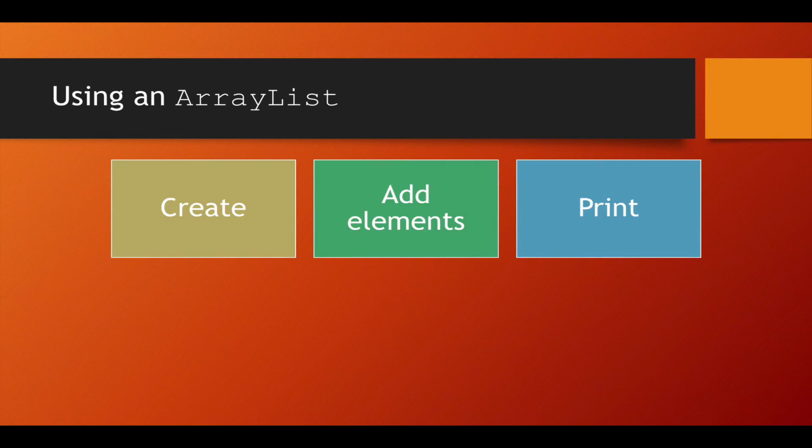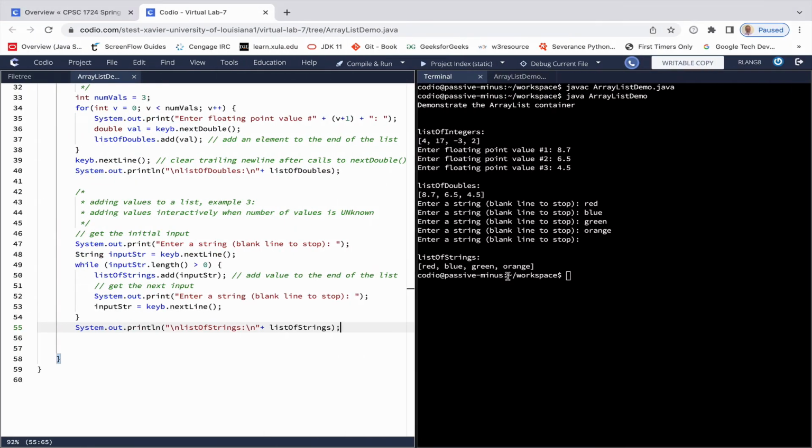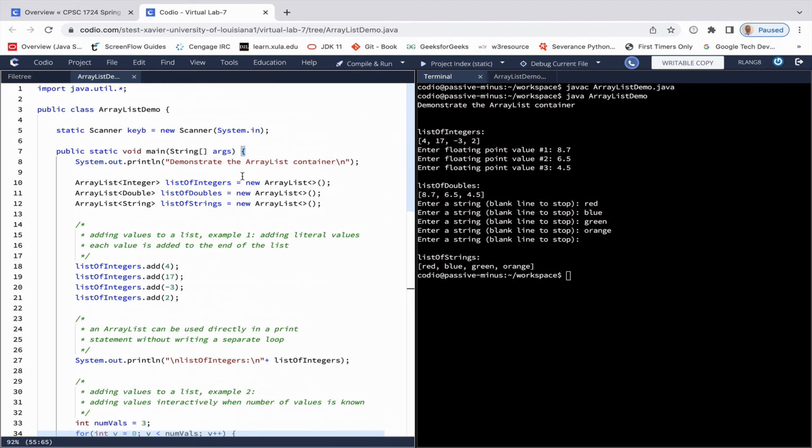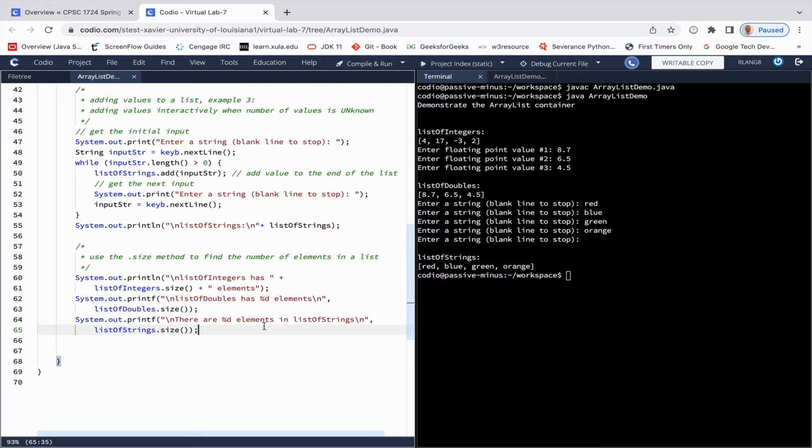Another thing we might want to be able to do with contents of an array list is find the size. Because the size is variable, it's not specified in the beginning, and you can have an indefinite loop to populate a list. Sometimes it's handy to know how many elements you have. For that, we use the size method.